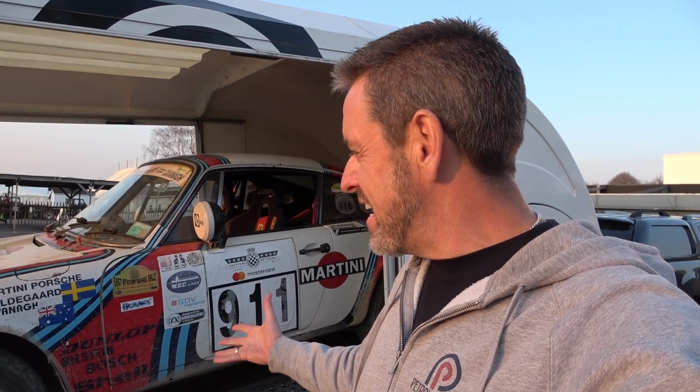I've got a real soft spot for this. I'm not so sure whether or not it'd be interesting to see the kind of buyer for this car. I think it would definitely be a collection piece, but it would be a shame not to see this car continue to be campaigned. It's had such a prestigious history in its rallying days and it's used all the time. To not see it being used would be a great shame.